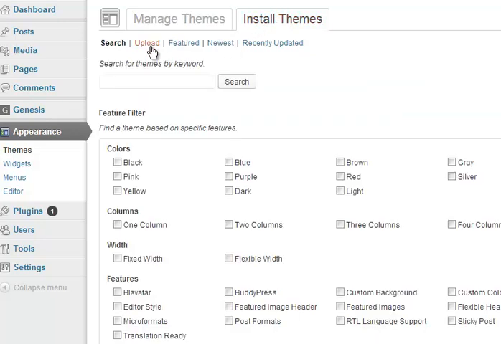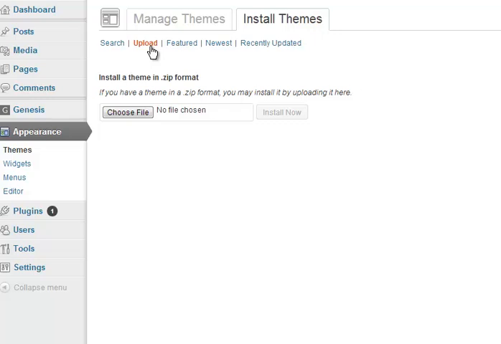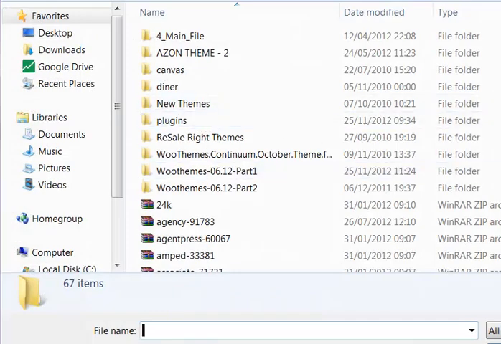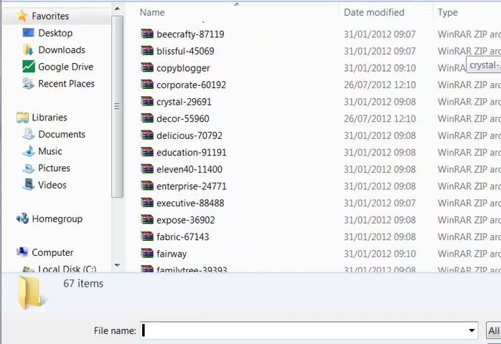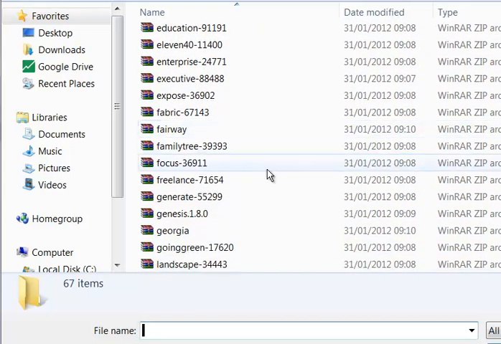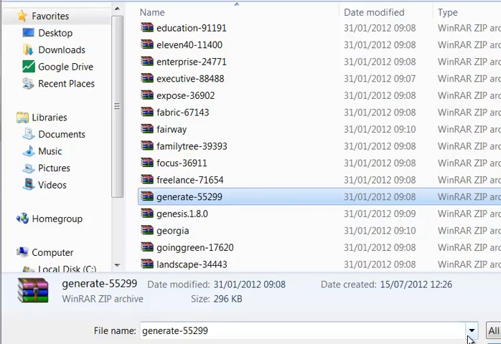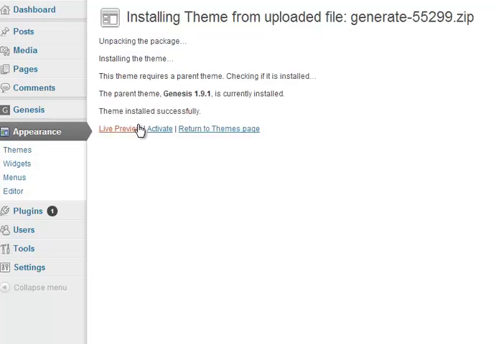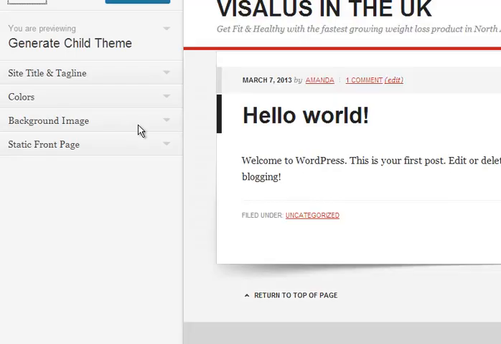So we're going to upload, choose file, and I think we've decided we were going to do the Generate theme. So let's just add that one. Click install. You can have a look at the live preview to see what it's going to come out like if you fancy.